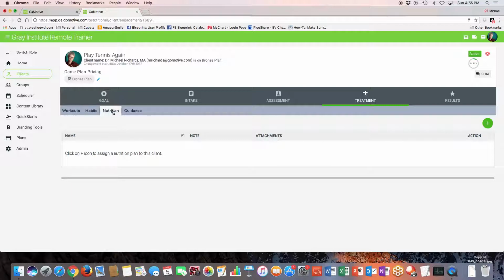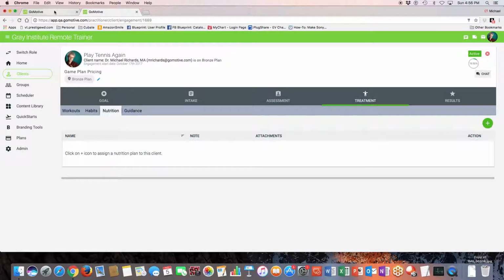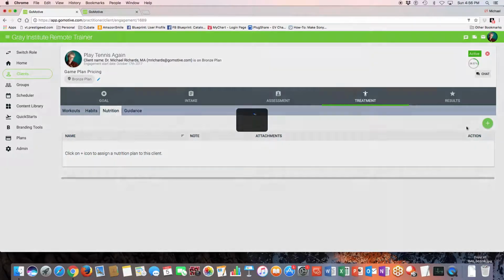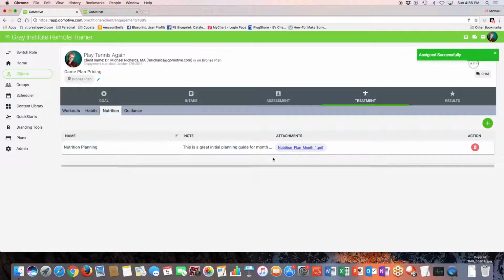And as earlier mentioned, if you do want to prescribe a nutrition document, you've added them in that content library. So here now I'll just say select, and I will select a nutrition document that I might have and prescribe it out. So I'm going to move back to the other version, and so here, just to show that in complete form, here is that nutrition planning document I put into my library. And when I select the plus button, it's now been sent. Okay, there you go. That's how you're going to work with your clients.